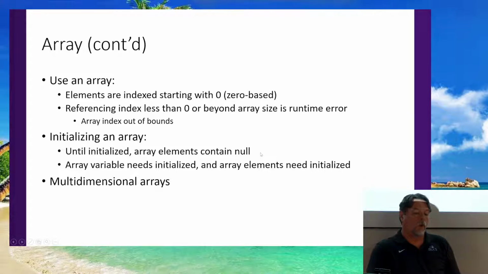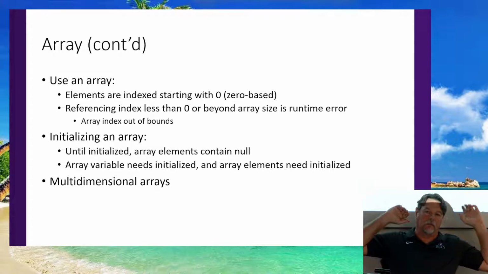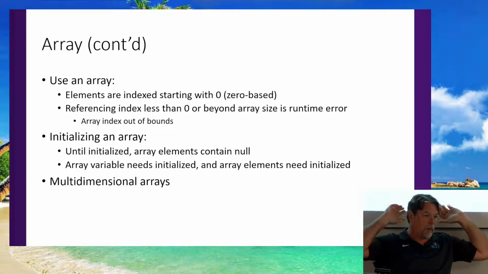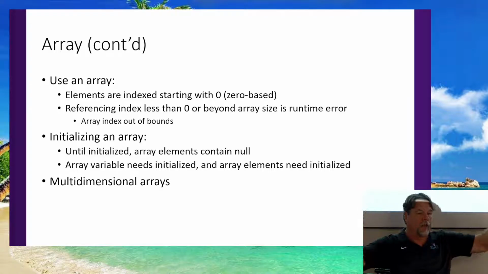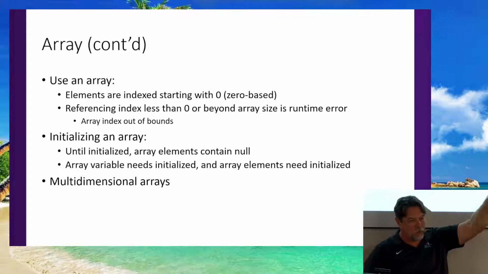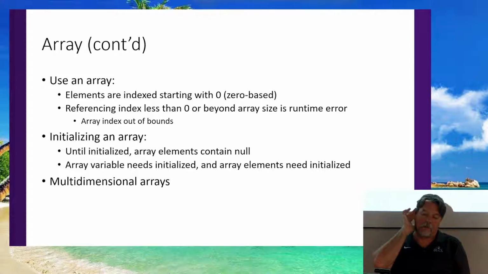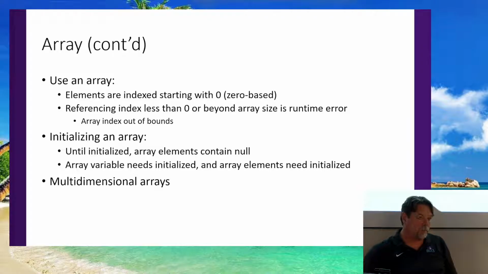Okay, so another thing in Java, when you have an array, it allocates this chunk of memory. Let's say I've got 20 integers, so 80 bytes of memory. All it did was make a note internally that this block of memory has been allocated and associated with the name that you gave the variable. It's not going to initialize it because that would take more time. This is another one of those differences between languages.